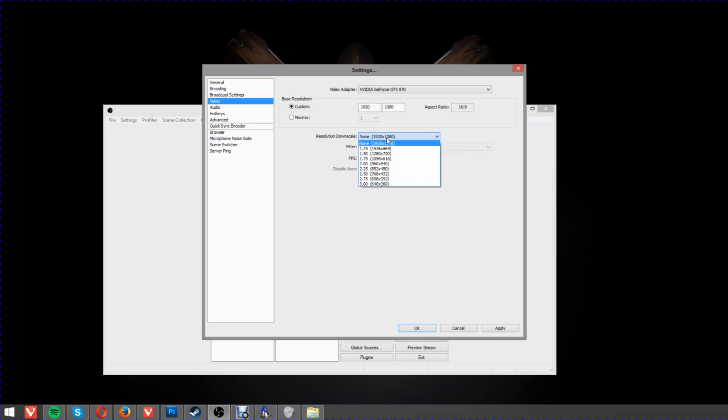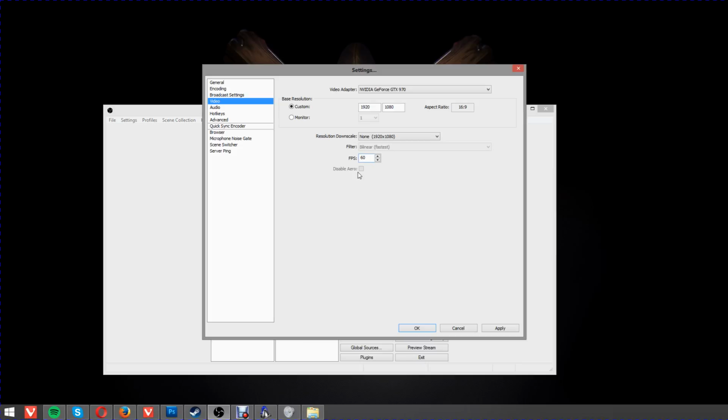And then we have resolution downscale, and this will just downscale the image. This will drop the stream quality, not significantly, because people are not watching really full screen and stuff like that. So usually I use 1.50 or 1.75 or 1.25, but don't use the standard because this will just put a lot of strain on your computer. If you don't have a supercomputer, it should definitely be 1.25 to 1.75. It won't have a major significant impact on the video quality, but it will have an impact on your streaming, without you having frame drops or anything.